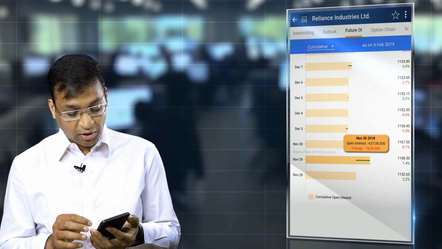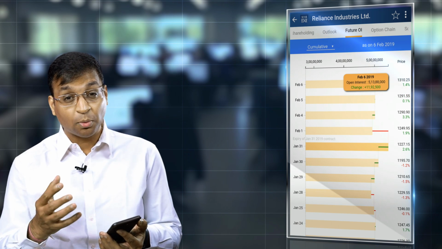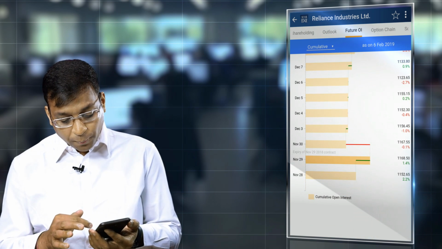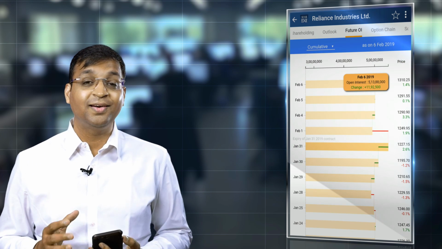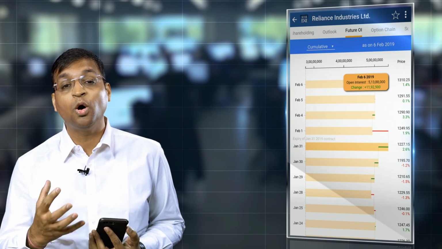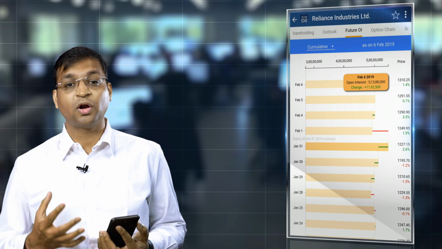Approximately 103, 102, and 4 crores contracts, right? And if you see, open interest as on today is almost 5 crore. That means more open interest has built up from 1150 price to 1310. That means there has been significant long position in this stock. More people are betting on this stock on derivatives for a long position.